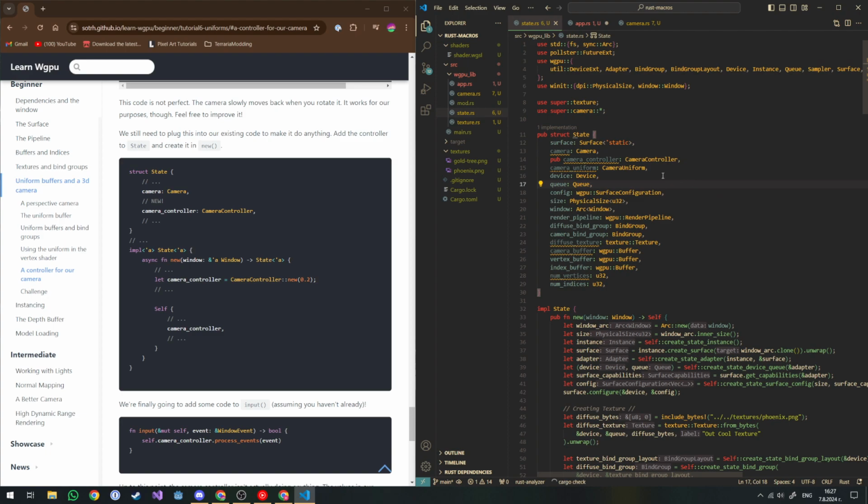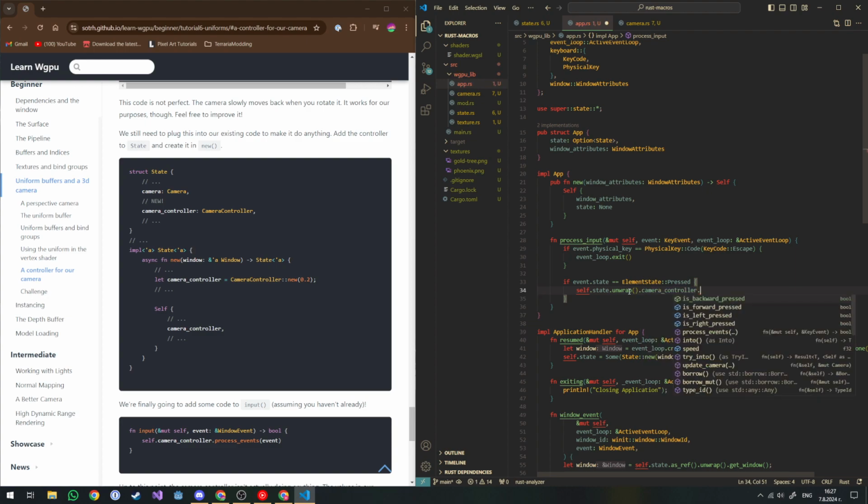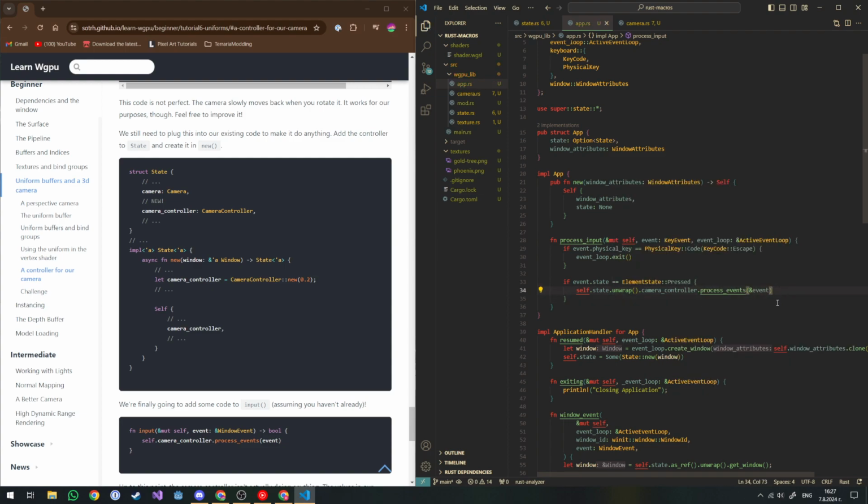What? Why does it say that none of this is being used? Just a second. Okay, so we set up the camera controller. Oh, do I need to do .unwrap .camera controller? Okay, and I do process events and event.